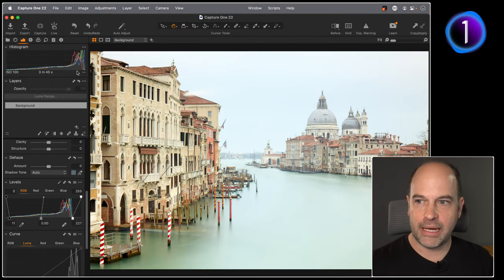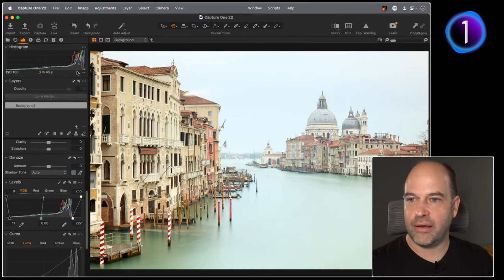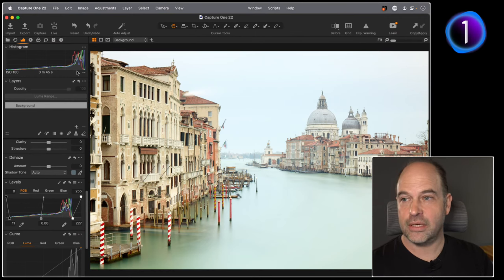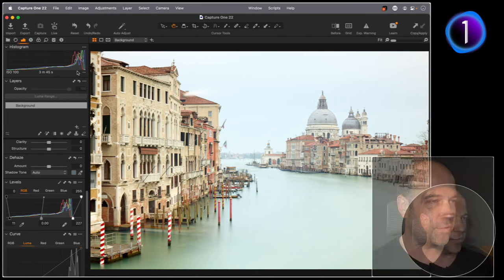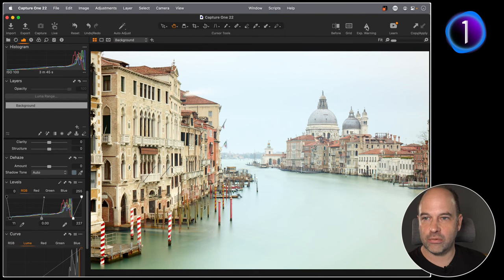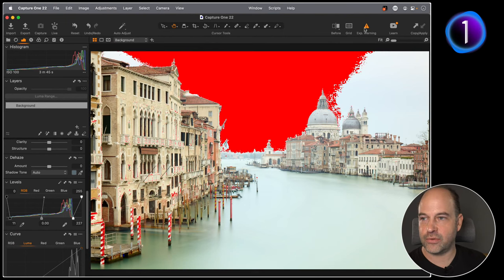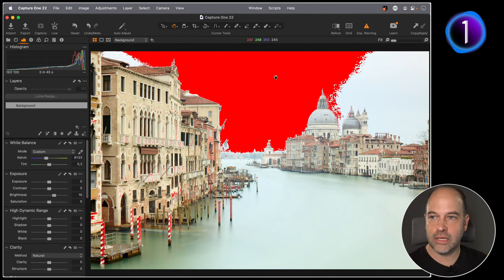Now you might be starting to panic and thinking, have I blown out any of my highlights? Have I clipped any of the shadows? So what I would suggest is that you can, of course, start looking at your exposure warnings. Let's turn those on. And now we can see we've got the exposure warning popped up here. Am I suddenly in a panic about this and thinking, uh-oh, I need to fix that? No, I'm not. Why is that?